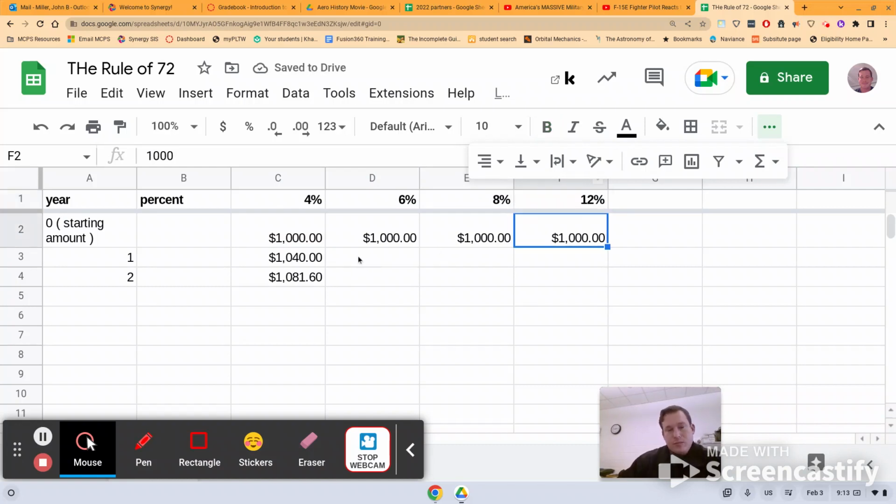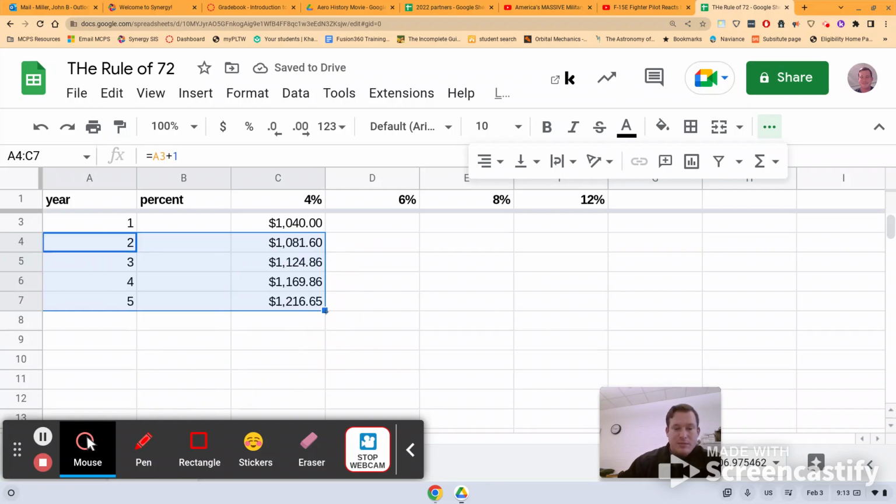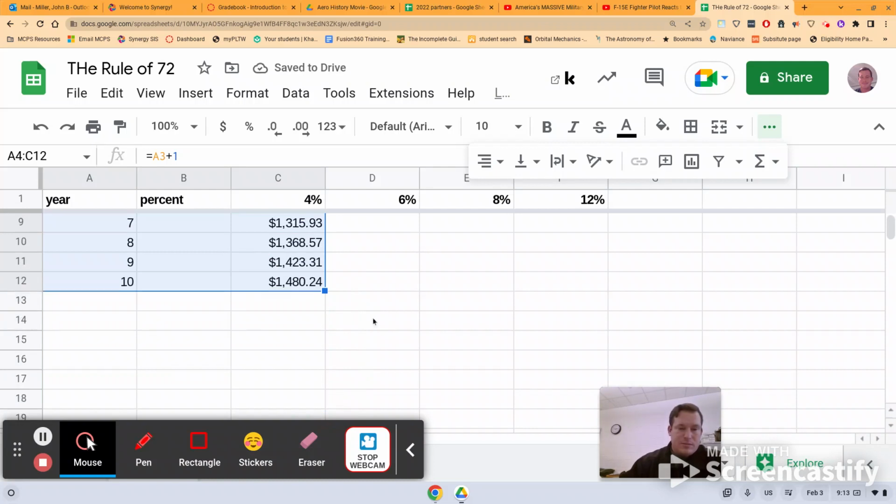Okay. So if you want to go and do all 3 of these across or do them one at a time, that's fine. But basically, now I'm just going to pull this down to figure out how long it takes to get to $2,000. And this one will take the longest. I guess it's going to take like 30 years.